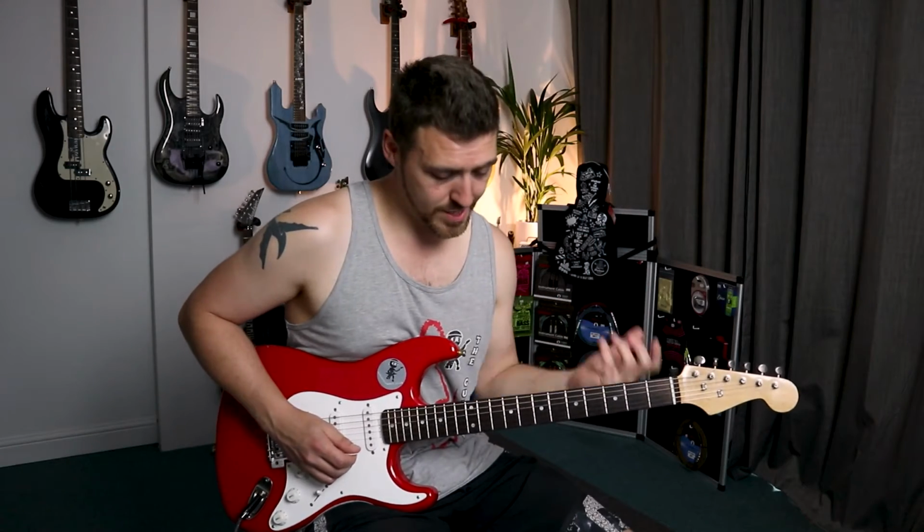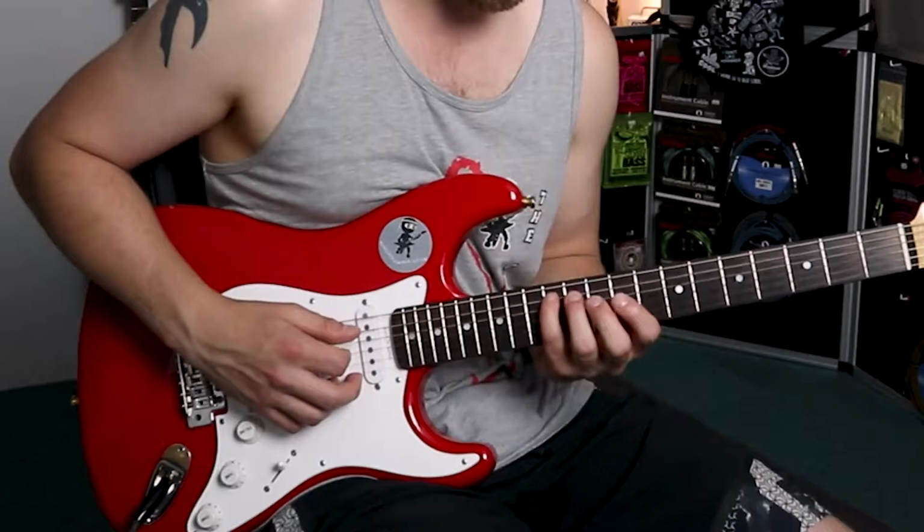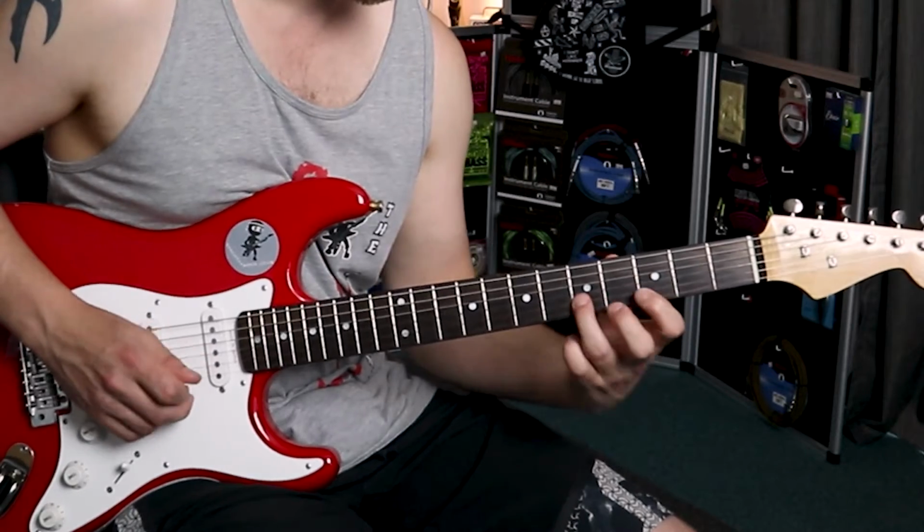Again, like the other shapes, if we did this somewhere else, we could play different diminished arpeggios, but the same fret movements. Obviously the diminished doesn't sound so nice by itself, but inside this exercise it will sound good.